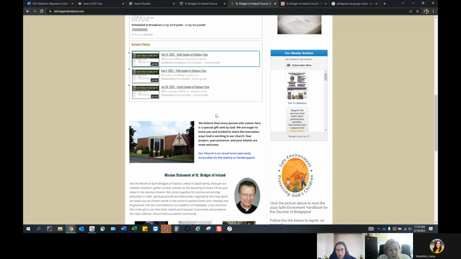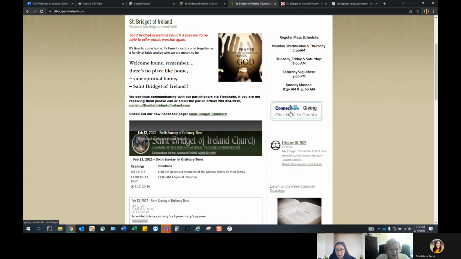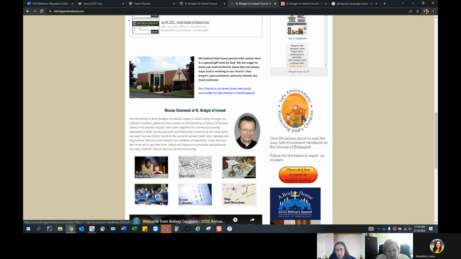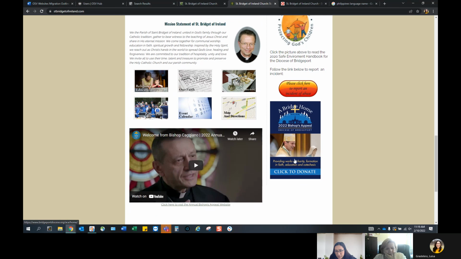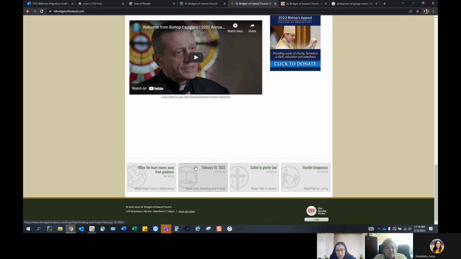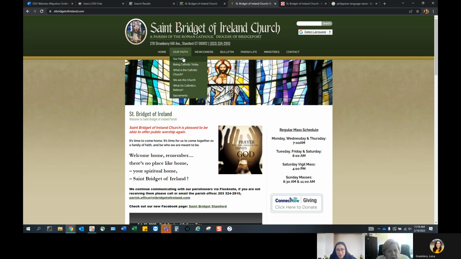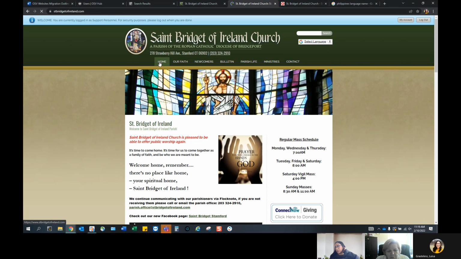As you see, my homepage has a bunch of widgets in the sidebar. It's a widgety front page. It has the donate, the reading, the bulletin. See, that was the safe environment. And there's the YouTube video. But again, I put all the crucial things on the front page because most people don't go beyond it, unfortunately, unless it's going to religious ed.